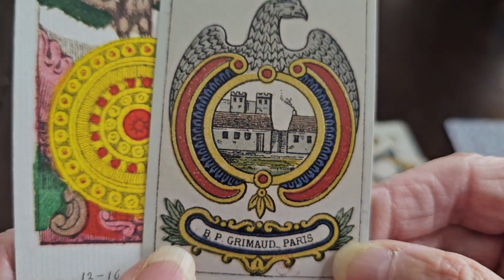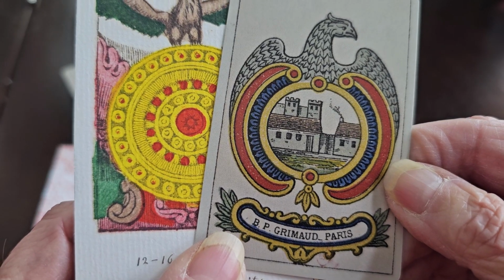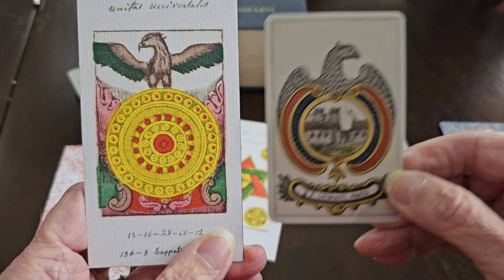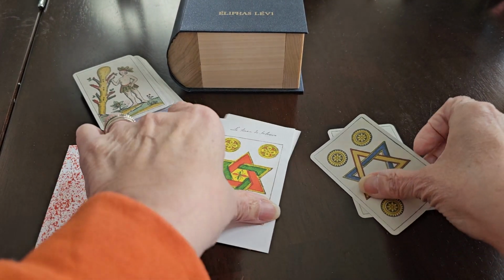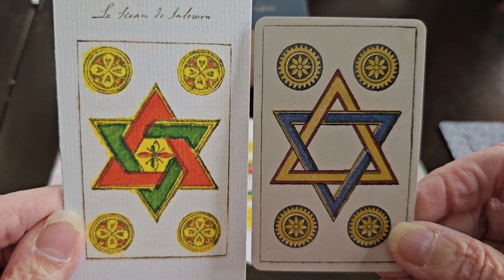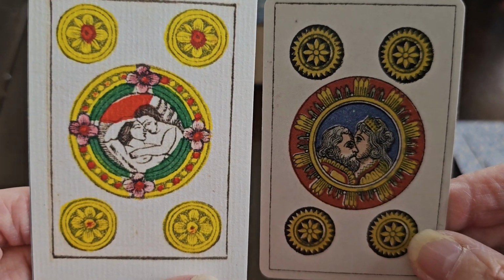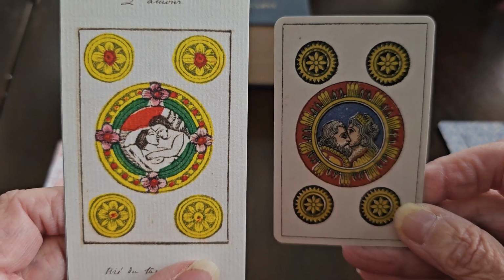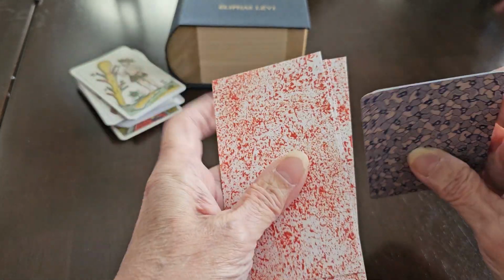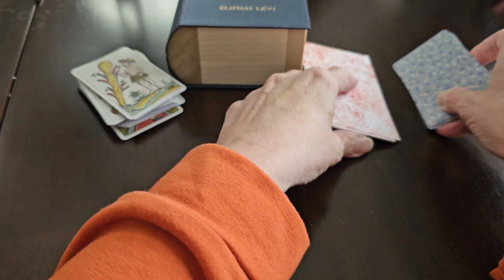Okay, so this is Grimaud. I have a copy of B.P. Grimaud, a reproduction copy of a different Aluette deck. Interesting. So, a pretty deck. We have a romantic couple in the center of the 5 of Coins. Those are the only 5 cards that Éliphas Lévi used in his deck.